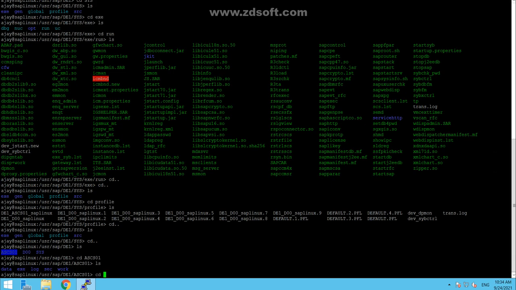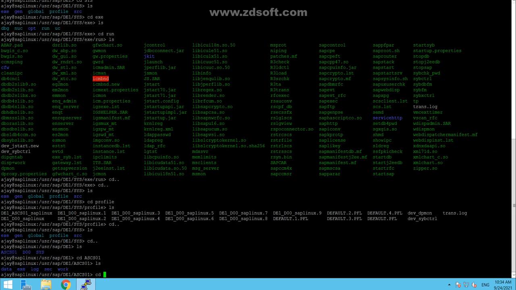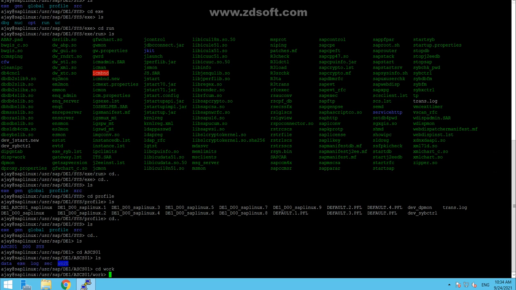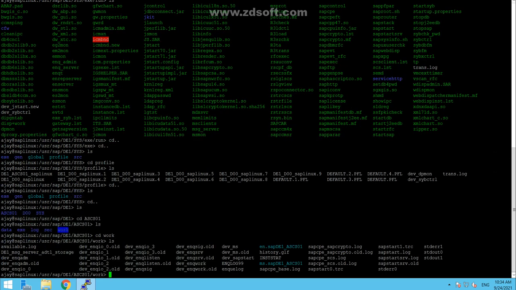Entering into the work directory, it's the path for the work directory: usr sap sid instance and work.